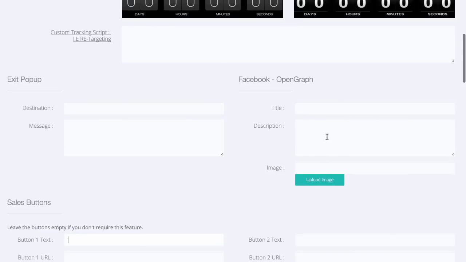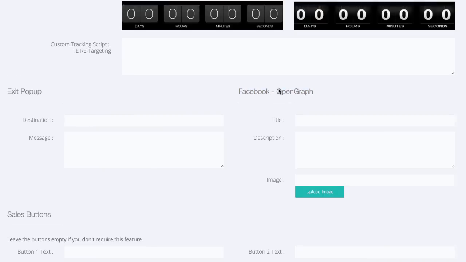And then you've got here, this is for sharing on Facebook, but again, this is the first time I've actually seen this functionality. It may be an upgrade feature. I didn't see it in my account previously, so I'm assuming they've just added this in, so I need to do some more investigation myself, but look out for more information down below on this Facebook Open Graph feature.